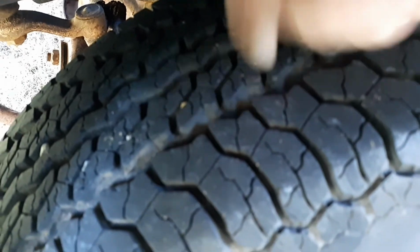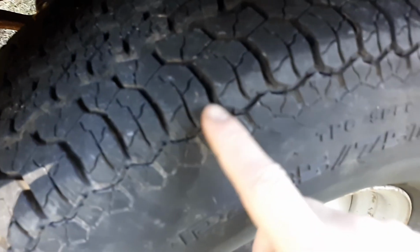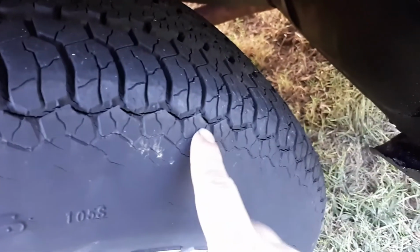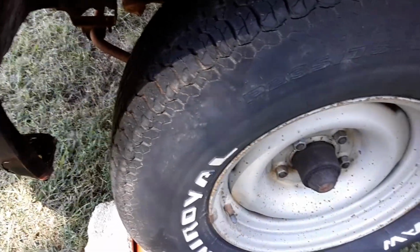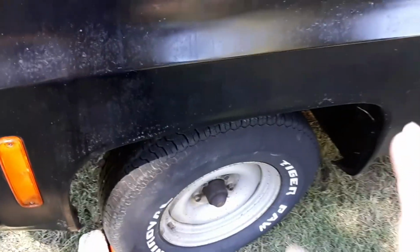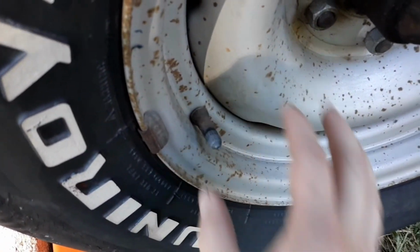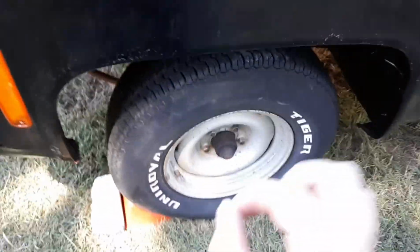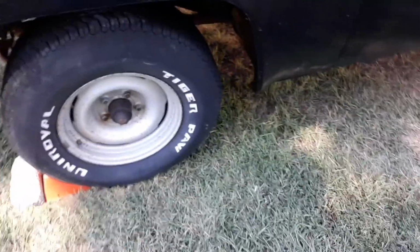I mean, check that out. But look at the cracking. It's all the way down the tire. All the way down. And some areas are worse than others. It's really not even safe to be driving on. I don't want to risk tearing up the truck. Not only that, the valve stems, I'm not even going to touch that, if you just look at them wrong or even breathe on them, they'll pop. That's how bad it needs them. The ones in the back are the worst.